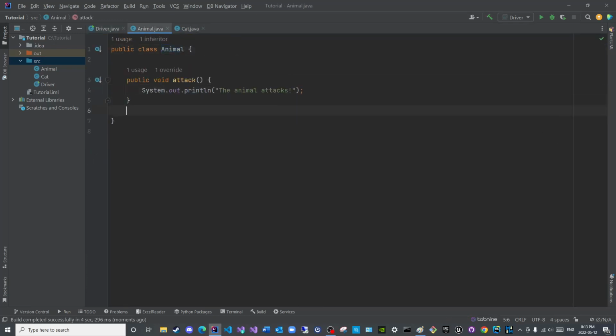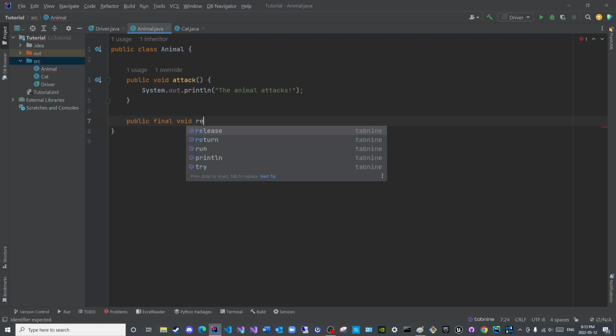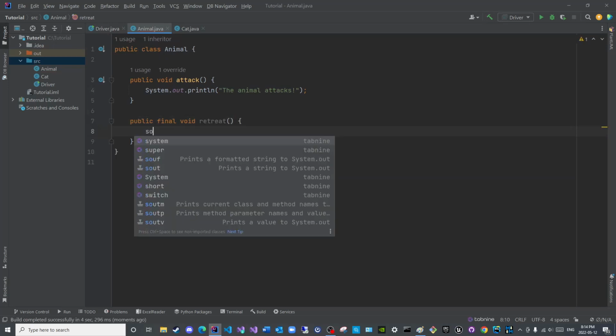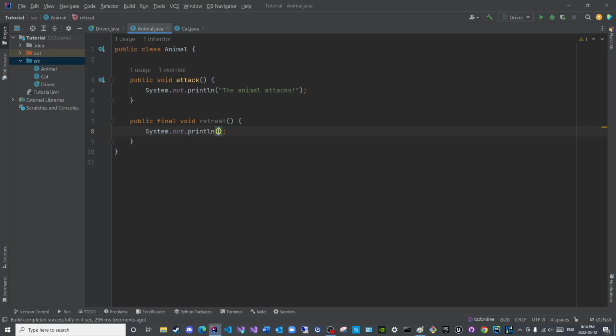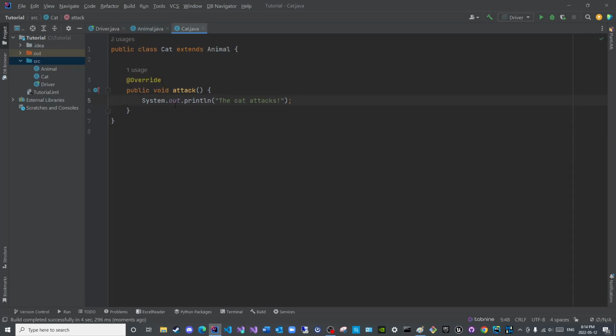What about this method? And let us say retreats. There we go. And we will say the animal retreats. Let us see if I can override this one.